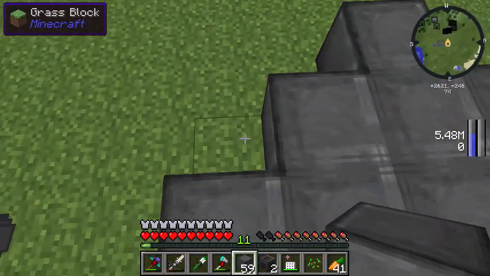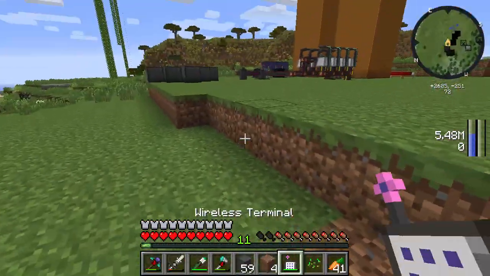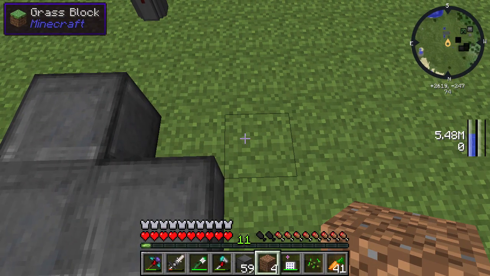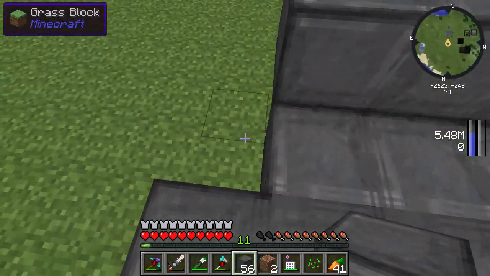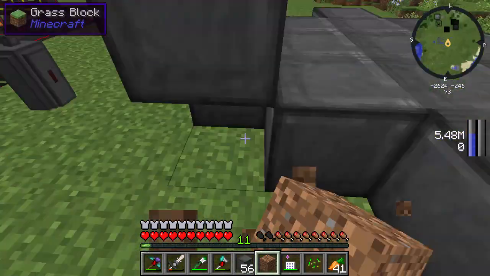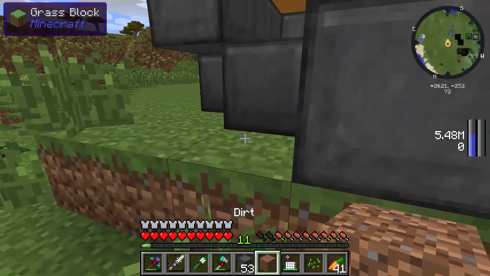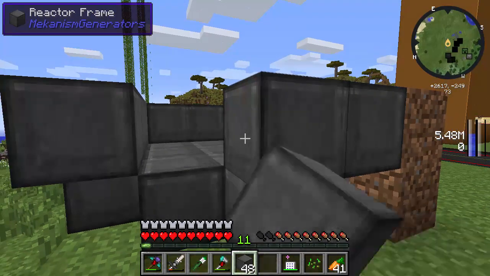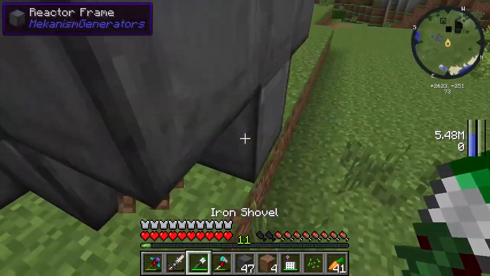Then on the second layer, it goes like this. We're probably going to want a little bit of dirt just to help us build it, because it's going to be right here. Okay, 1, 2, 3. One, two, three. 1, 2, 3. 1, 2, 3. Let's get the dirt out of the way.